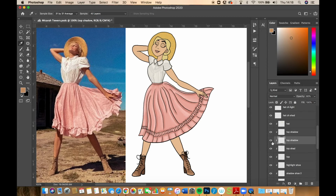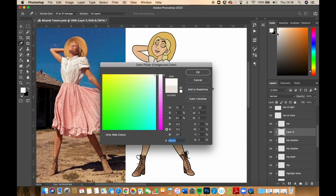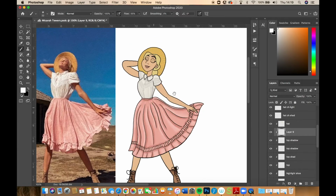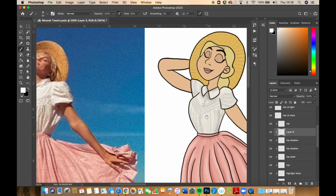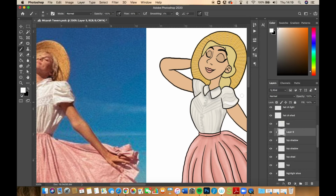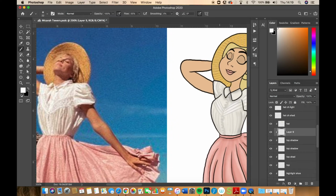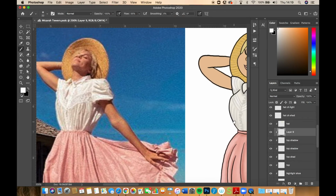I just realised I didn't add any highlights to the t-shirt, so let's try doing that. I'm going to go to pure white and try adding that onto our top and see if that makes it pop a little bit more. So we can add a little sheer to here. Ooh, yes, this is working. This is working really nicely. It really does make a difference when you apply all the details, like highlights and shadows. Then just apply it a little bit here.